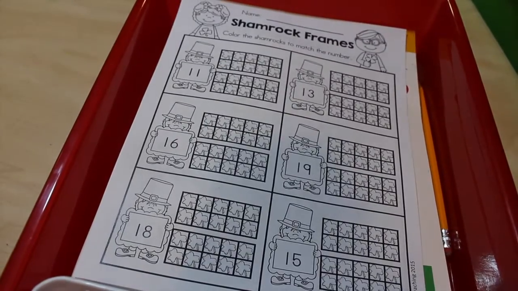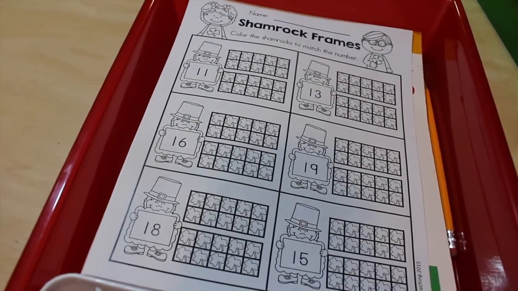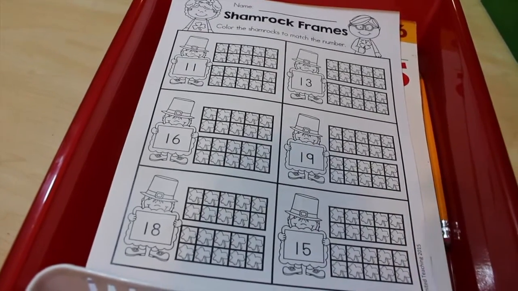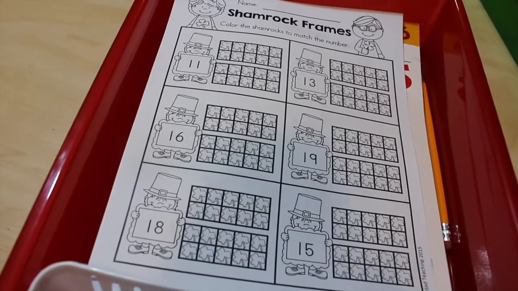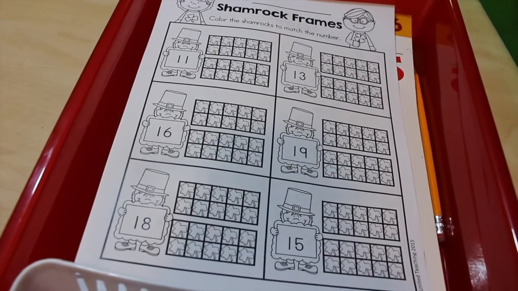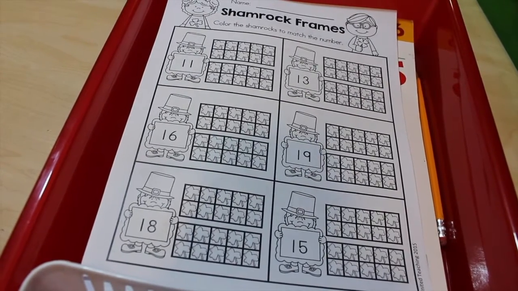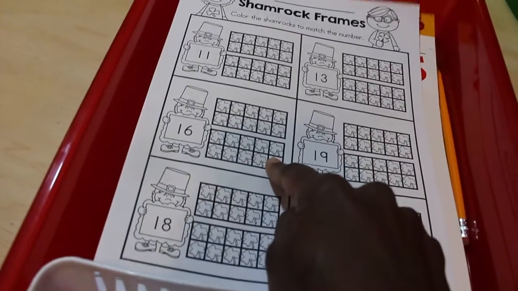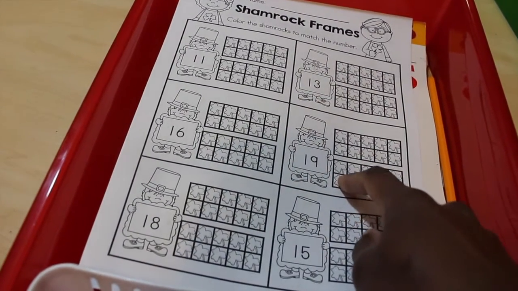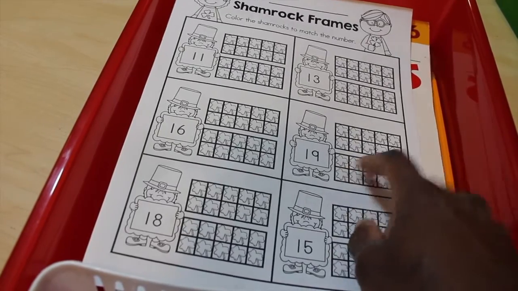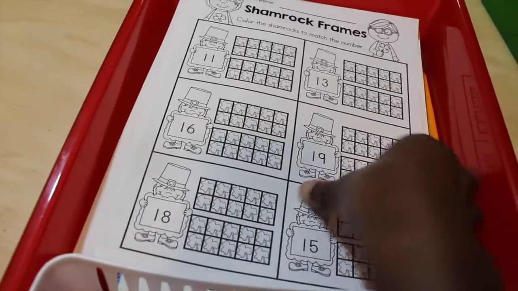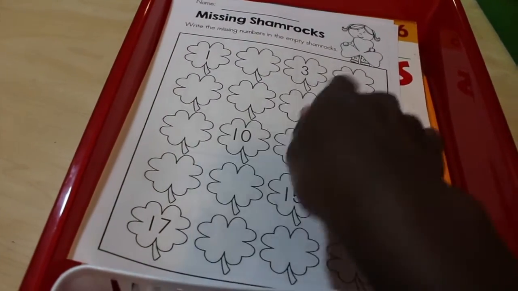I got this printable. It's a free printable for kindergarten activities. So even though he knows how to count well past 100 right now, what I've noticed with him and what you should take note when you're doing things with your kids is that when he comes to the teen numbers, like 13, 14, 15, he kind of just speeds through them and jumbles them up until he gets to 20. And so now we're taking our time to slow down and to be able to order those properly instead of just a jumbled mess when he's counting and pretty much just quantify those. So here are shamrock frames and he'll color the appropriate number in and we'll take our time in going in sequential order and understanding them because he just goes berserk through the teens when he's counting. I don't know what that's all about. So that's a little review for that. And then missing shamrocks, he'll just put the numbers in that are missing.